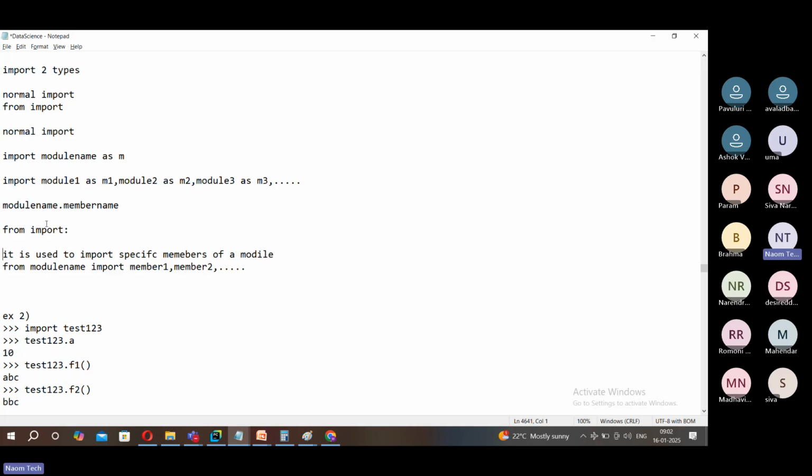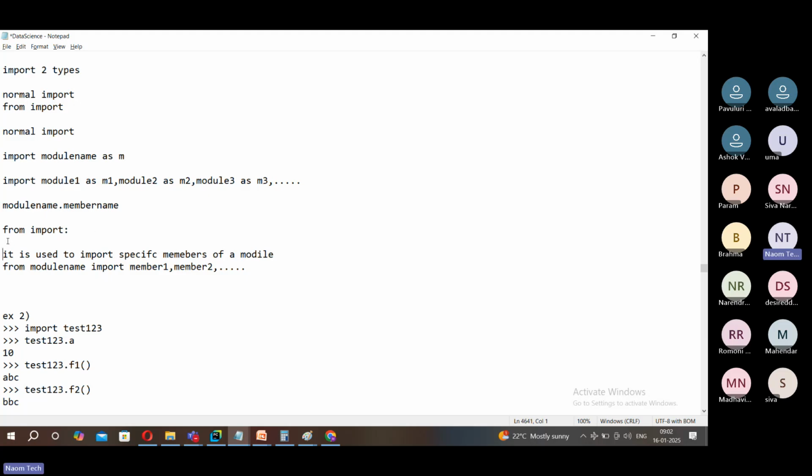But what is the difference between from import and regular imports? If you want to import more than one module at a time in a code, then we can apply regular imports or normal imports, whatever we had discussed so far. And from import is used to import from one module at a time. But if you want to choose some specific members to import from a module, then we use from import.